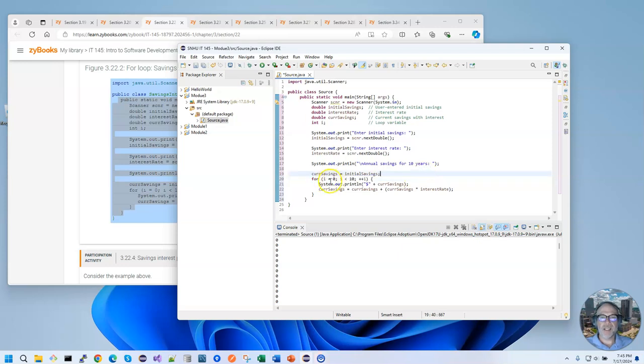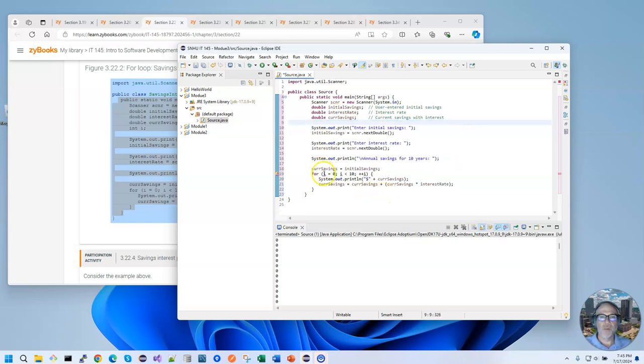We set this up to run a certain number of times. Now, in their example, they've got this int i, the loop variable. We're going to delete that and declare it inside this for loop right here.